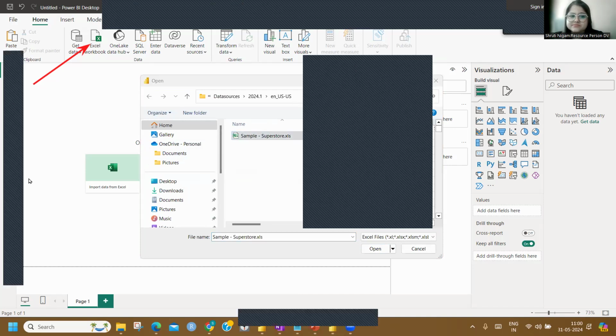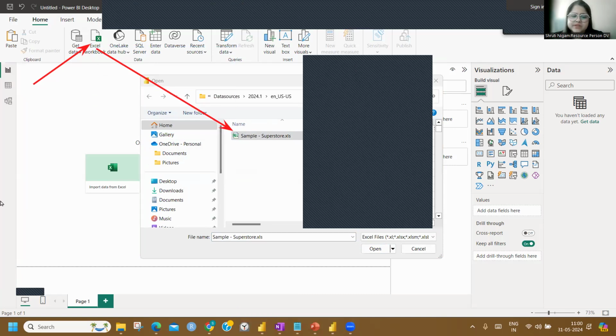It is saying retry, edit, or cancel. Okay, so just confirm, where is your sample superstore file? Is it in a zip folder? No, ma'am, I just downloaded it from the chat you shared in Zoom. Right, so it must be in the downloads. Yes. So why don't you cut and paste that on desktop, just to make sure it doesn't go to OneDrive? Okay. Because if it is in OneDrive, there will be issue.